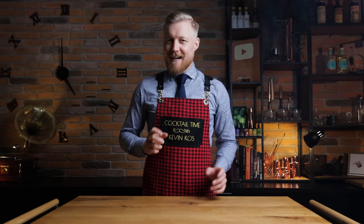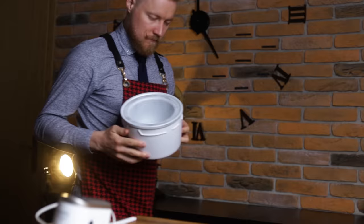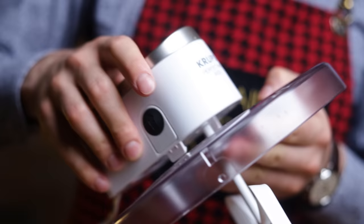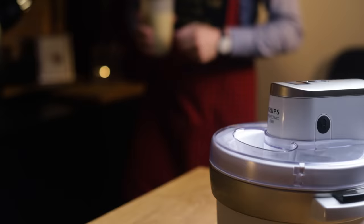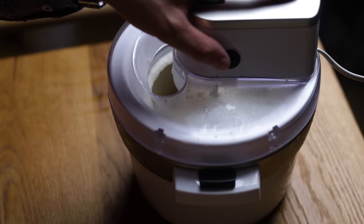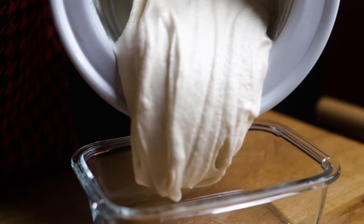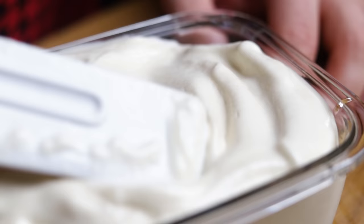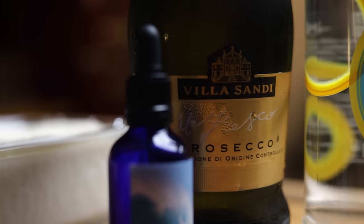Let's pretend a couple of hours have passed and continue making our sorbet. This has been chilling in the freezer for about 24 hours, so the whole bowl is cold enough to chill our sorbet mixture. This process will take about 40 minutes — let it do its thing. When it's over, transfer to a container that can go in the freezer to solidify a bit more. With that, you have your own sorbet and you're ready to make the cocktail. You can experiment with the flavors of your own sorbet and make unique Sgroppino cocktails. Today we'll make the Cocktail Thyme Sgroppino.